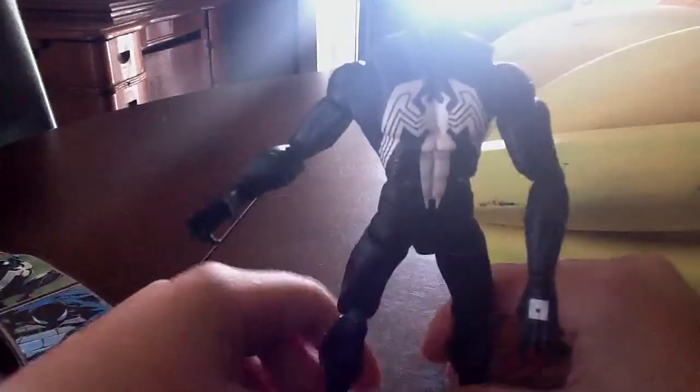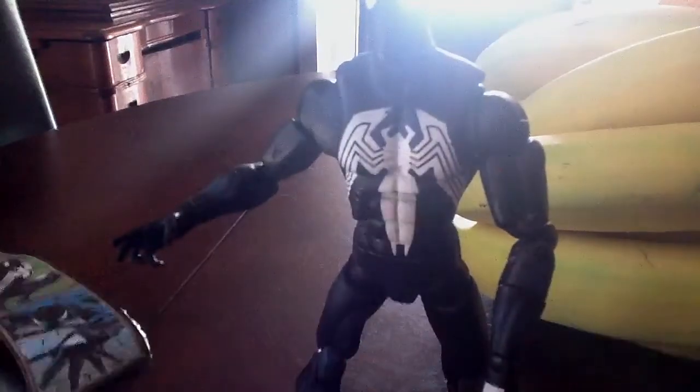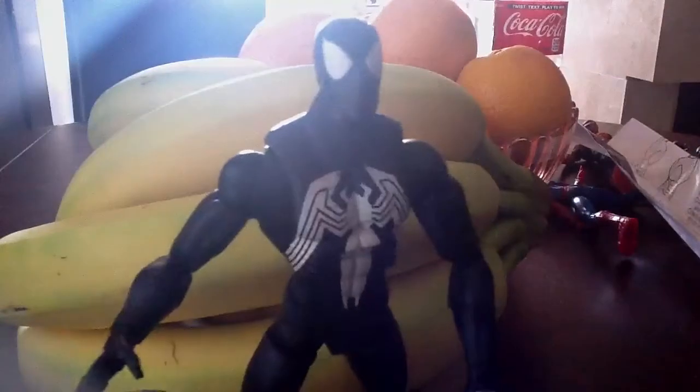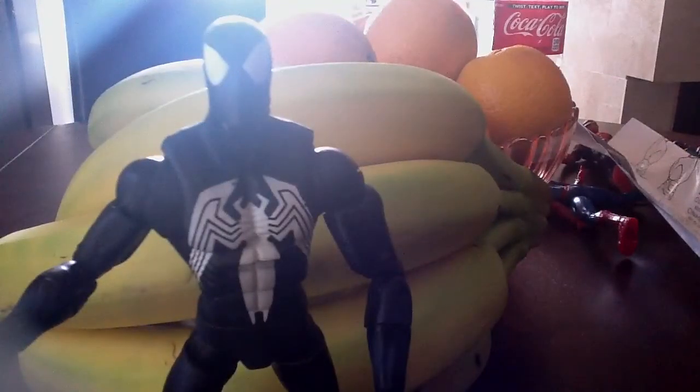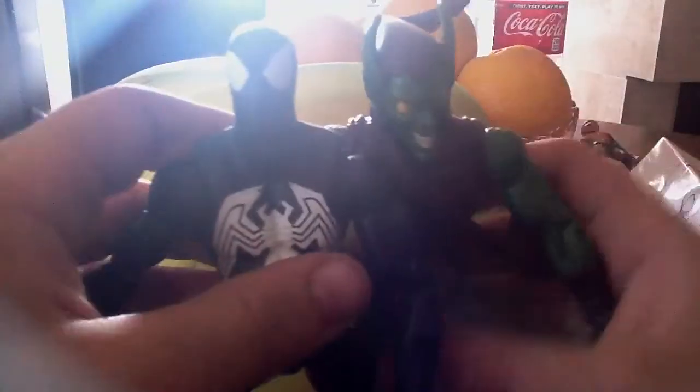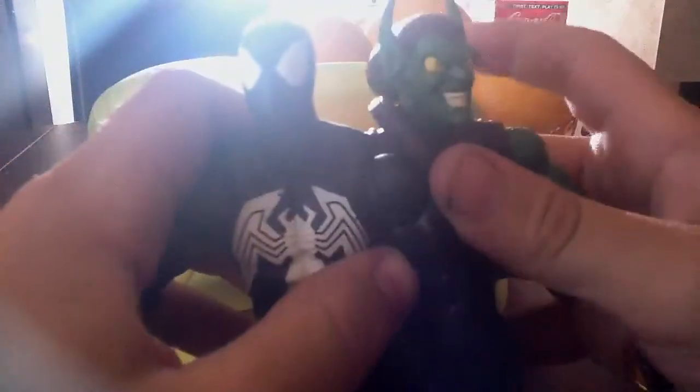His ankles move up and down. Not that much, but still. A really poseable Spider-Man. So yeah, definitely recommend him. And his height is actually pretty good. He's just a little bit taller than Green Goblin right here, but that's not much of a difference.